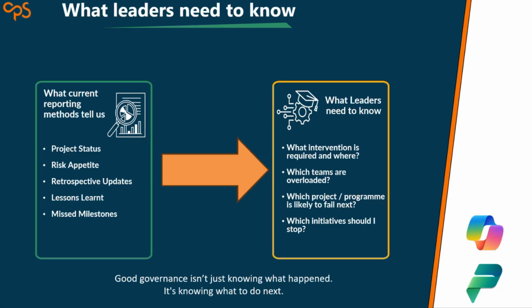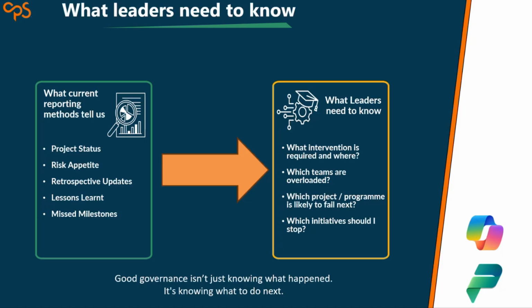What leaders need to know in order to make some of the decisions on the previous word cloud we had. So there were things in there around needing to make better decisions, looking at benefits, looking at prioritization. Leaders need to know a different set of information that probably isn't the retrospective reporting that we're using at the moment, in order to support you with the projects and programs and portfolios that you're running, with the issues that you're seeing on that previous word cloud.